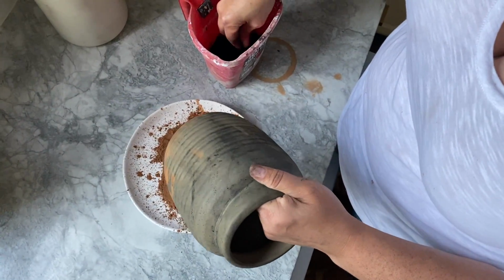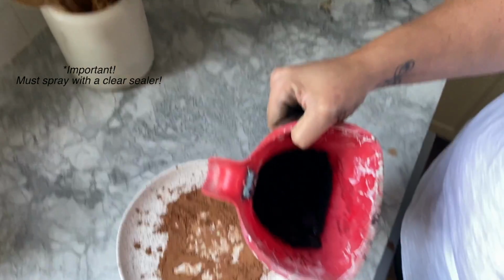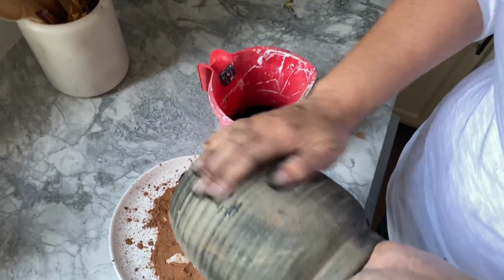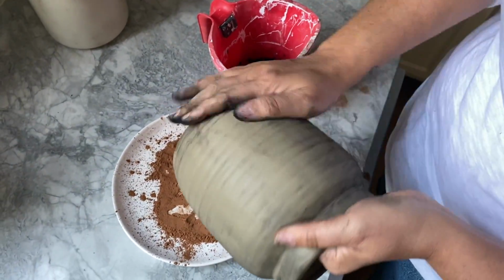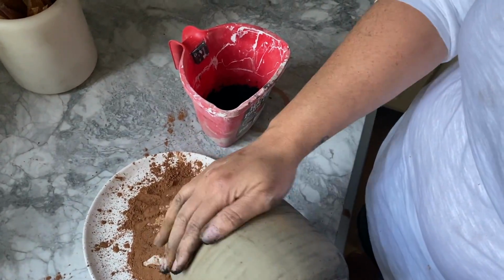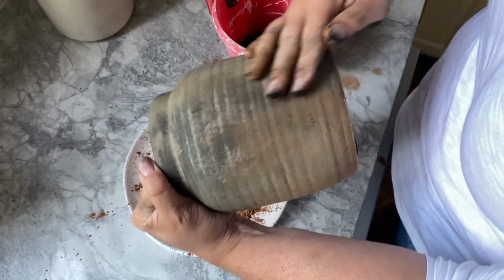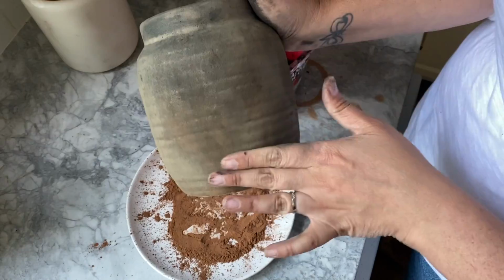Guys, I thought this was kind of necessary because I went a different route to distress. I went to my barbecue and took some charcoal and crushed it. I've been taking it with my hands and just massaging it. Okay, just like so. Then I have a little bit of cocoa powder that I'm pressing with my hands, and I'm also going down at the bottom here and working myself in a little circle. If you see what's happening, it just looks really old, like an old vessel. That's the idea, and I love the ombre effect.